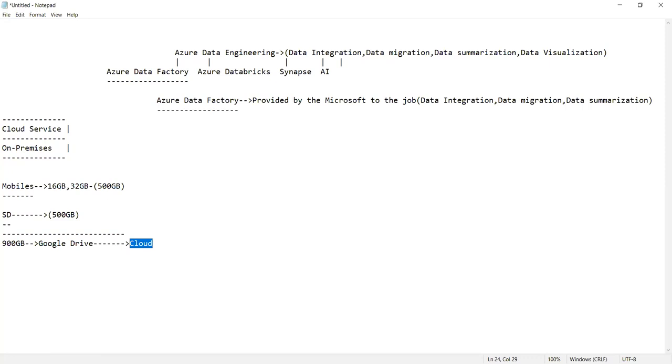So now, guys, what are the advantages of storing the data in the cloud environment? Just tell me. The first one is accessing of data.